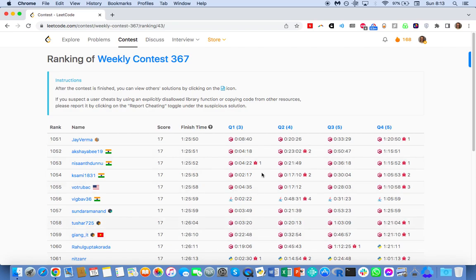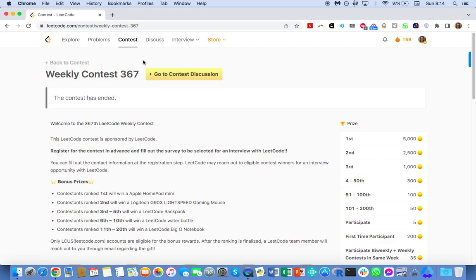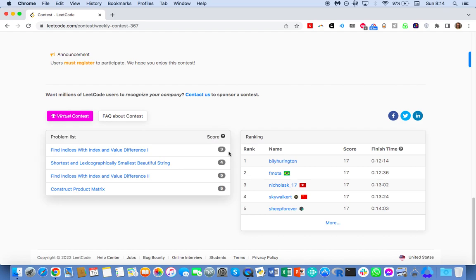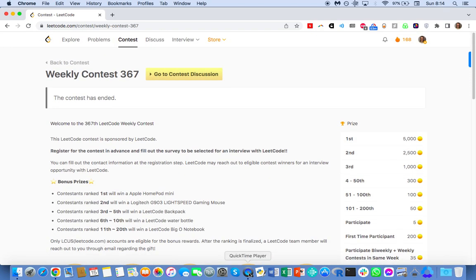Okay, so that was Virtual Weekly Contest 367. Clearly, I need to be more comfortable with heaps and priority queues because the heap thing just did not work for me. And I tried it anyway. The priority queue thing, it was reasonably straightforward to implement. I should have done it sooner. That's it. Hope this was interesting and helpful.